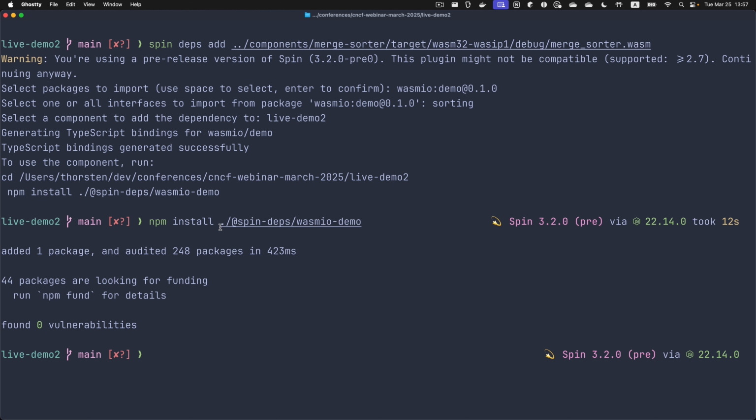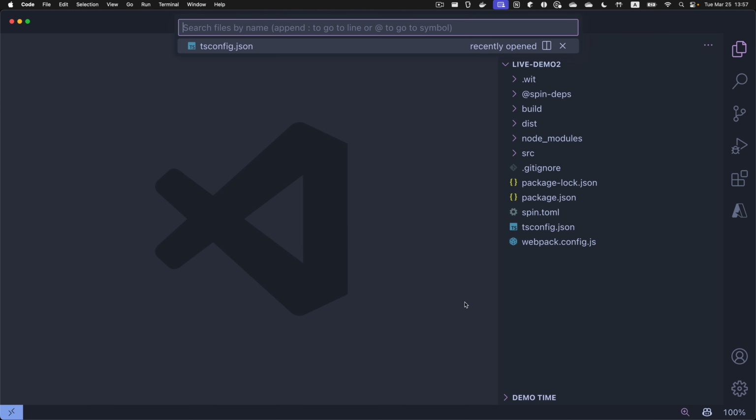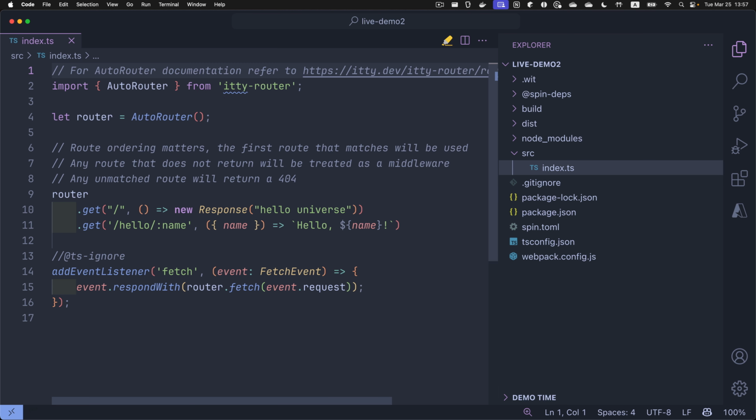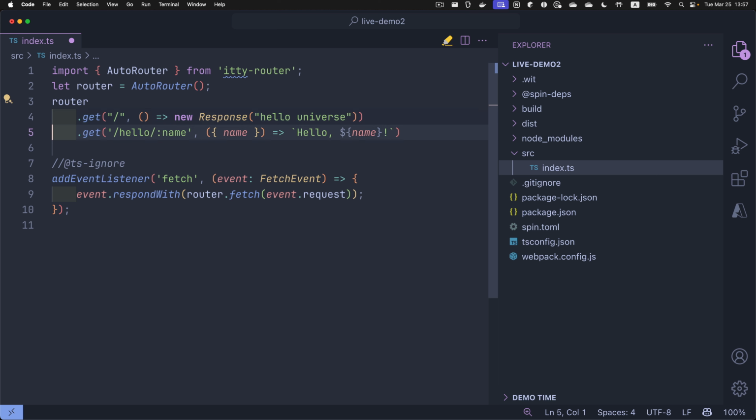And by the way, this is a step that we will automate for you in one of the upcoming builds of the Spin Depths plugin. And with that, let's open up our editor over here. Let's find the index.ts, and for sake of demonstration, let me quickly do some housekeeping over there.